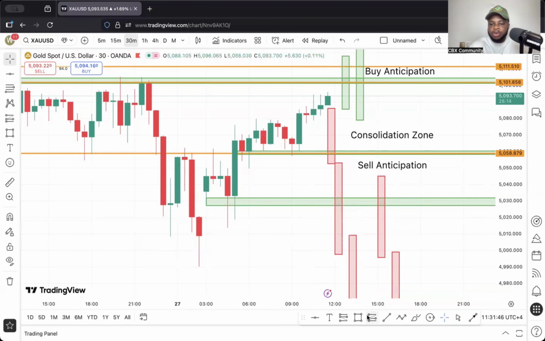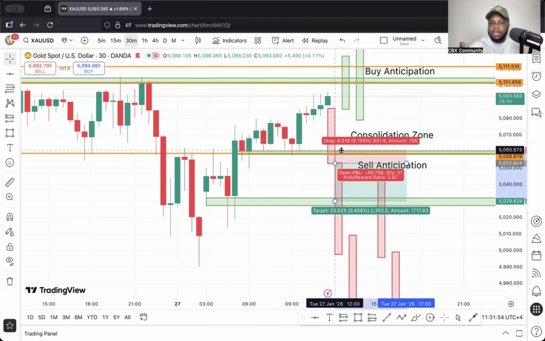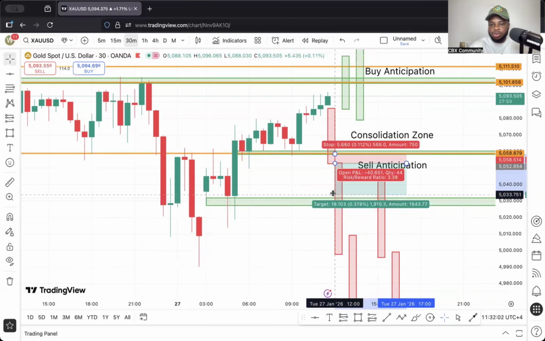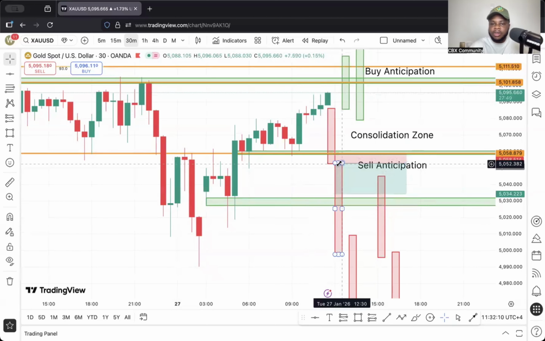So let me tell you where you put your stop loss. If this candle has moved like this, according to your trading plan, if your trading plan says your stop loss should be 50 pips, you need to make sure that you put the stop loss at 50 pips. Then you can target 250 or 200 or 150 for the candle to continue to come down. But this candle needs to create an upper wick first before the body of the candle will continue to come down to break the low.